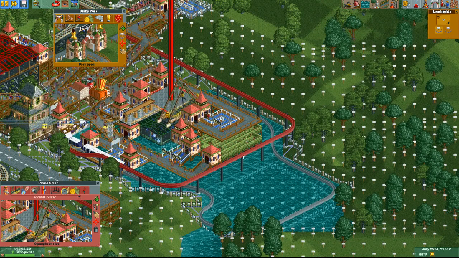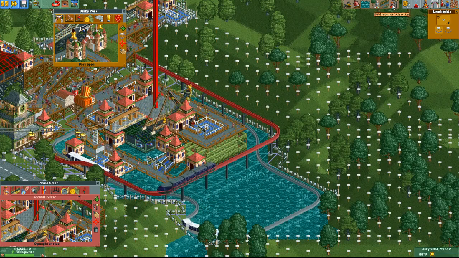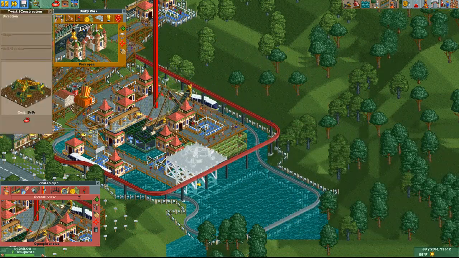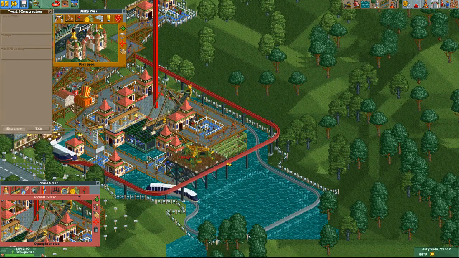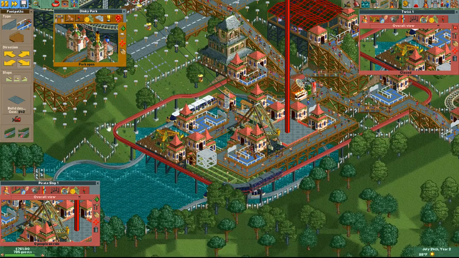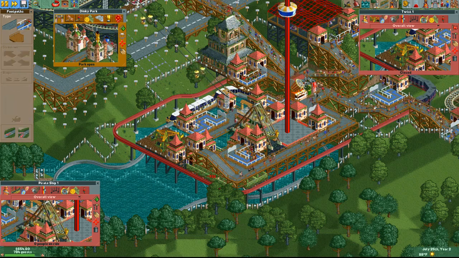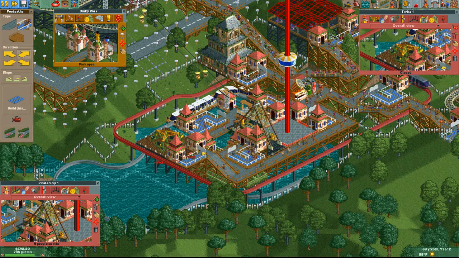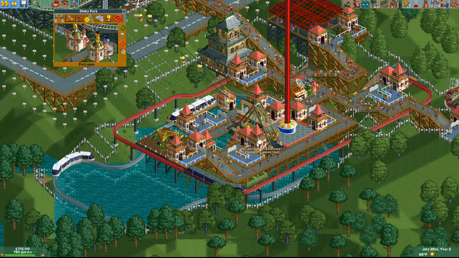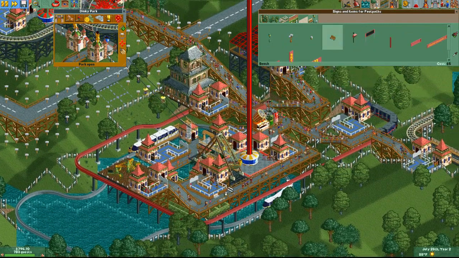I'm going to see if we can attach a few more things to this. I don't actually know if we can. We're going to try. Ooh, scrambler wouldn't hurt anything. Sure, that looks absolutely ridiculous, but I don't care. This is fine. Okay, let's put some benches and stuff over here.